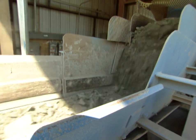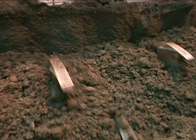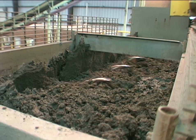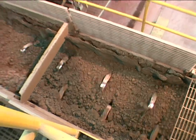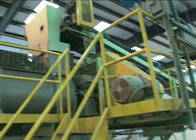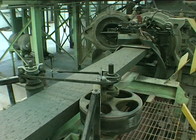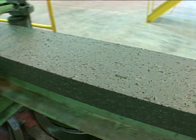Inside the plant, the raw materials are crushed and all debris is removed. This machine is called a pug mill. That large revolving blade is kneading the raw materials, much like bread dough. Electronic probes determine if more water is needed to keep the clay properly tempered. Conveyor belts then carry the raw materials up to the stiff mud machine that forms it into huge slabs. As the slabs roll out of the machine, they're trimmed to form a rectangular shape.